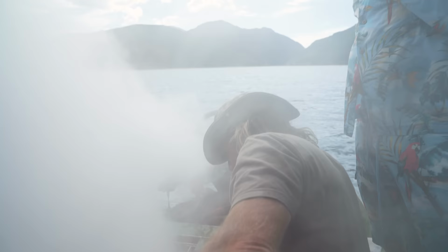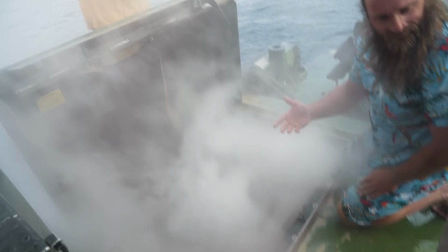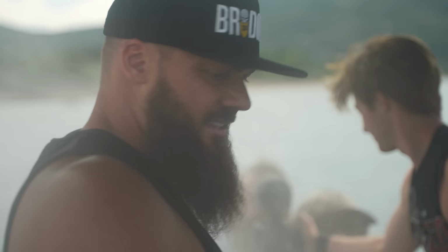It looks like the cap is off. The cap is off, it's right there next to it. So we need water in it. It tastes like antifreeze, the smoke. That's crazy. You should taste it. Don't let that cap come off. Hey, that's my water. Thanks, Dave. That's why it wasn't accelerating well.